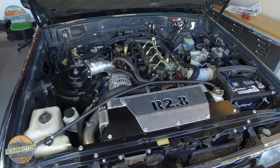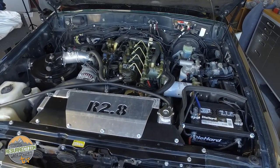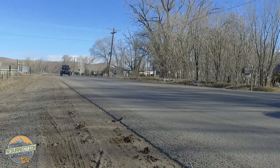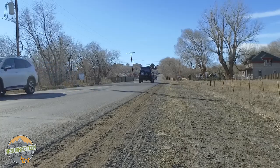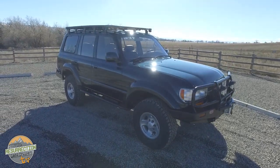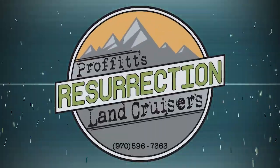The Cummins in this restoration isn't a new installation — we finished it up close to four years ago. It has a 6L80E automatic behind it, the GM six-speed, which we don't use anymore since the eight-speed is better. The six is good, eight is better — maybe the eight-speed will give way to a 10-speed in a few years. The six-speed still does really well with the Cummins R2.8. I put close to 10,000 miles on this rig in the two years I had it driving back and forth from the shop, so this conversion is well proven and ready to keep going for the new owner.